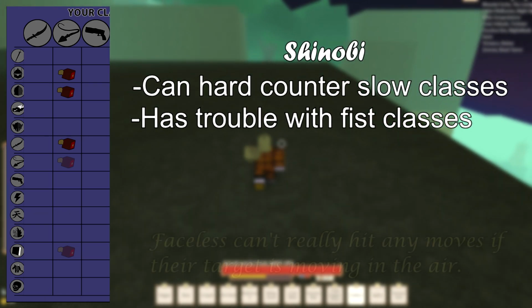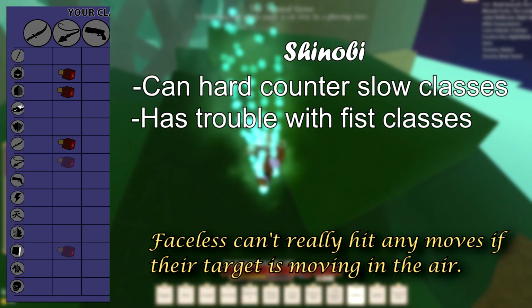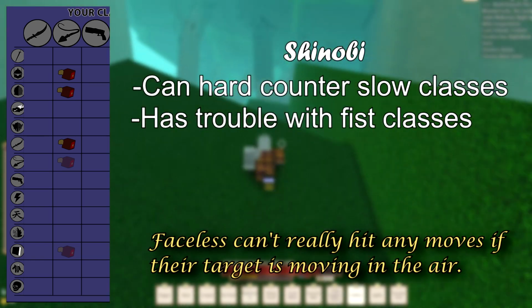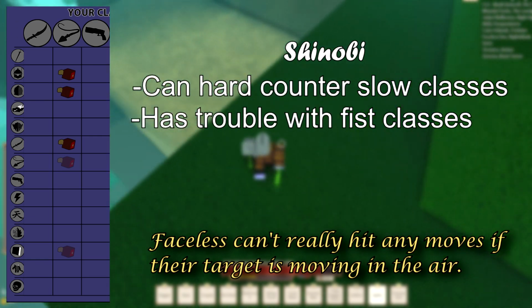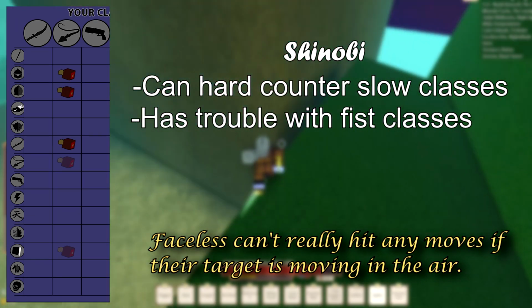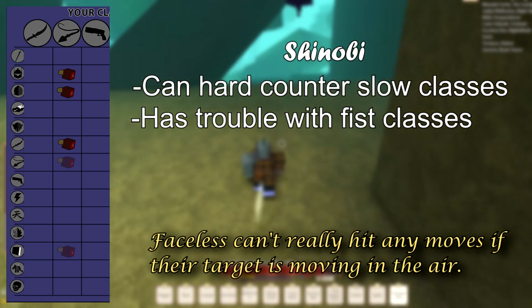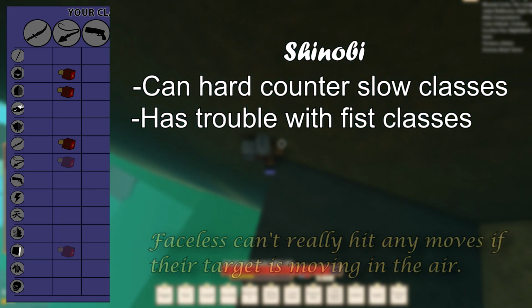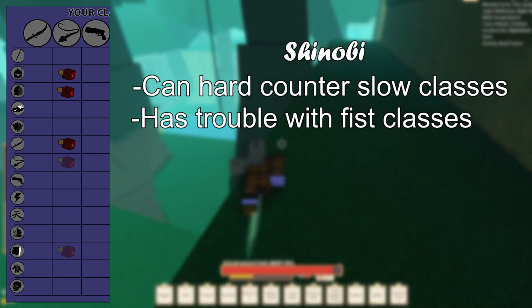Shinobis can do a lot against Facelesses because they don't have fall resistance or negation that other classes do, and they are quite squishy. It's hard for them to do any combo in the air if the Shinobi is zooming around, like grappling them, moving around, using agility. It's harder for them to hit them with their combos. I'm not saying that Faces can one-shot a Shinobi, but if they're being pulled around, if they're being moved around in the air, I believe that's very difficult to hit somebody with your Shadow Fan into Falling Darkness.